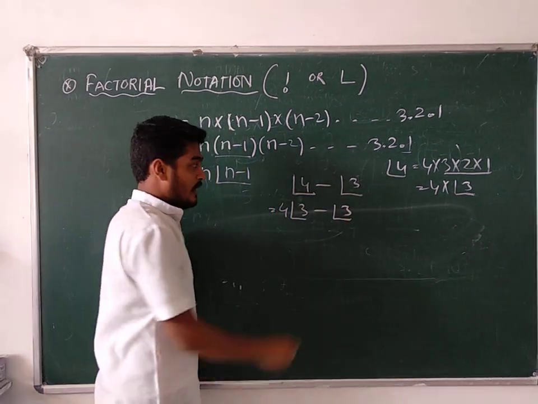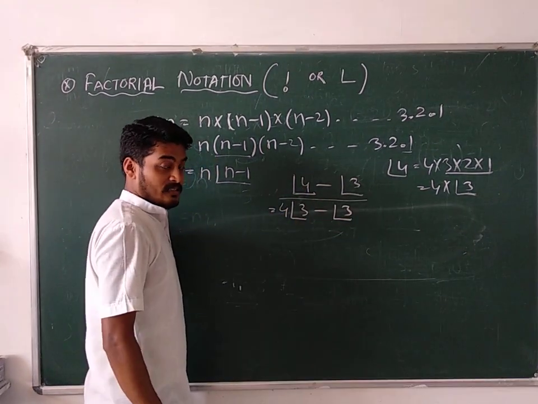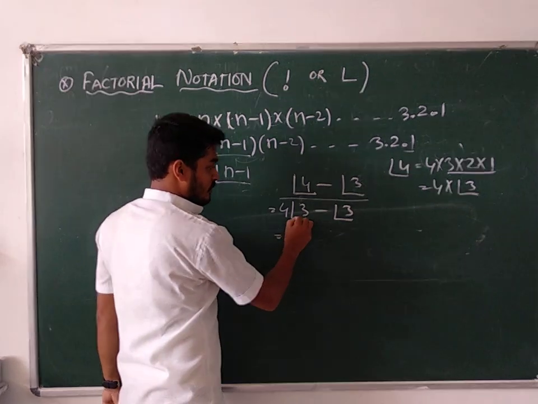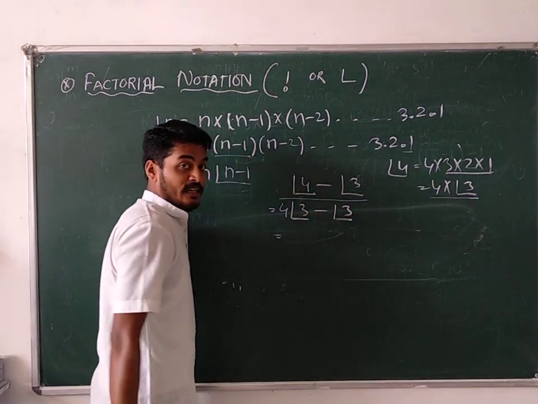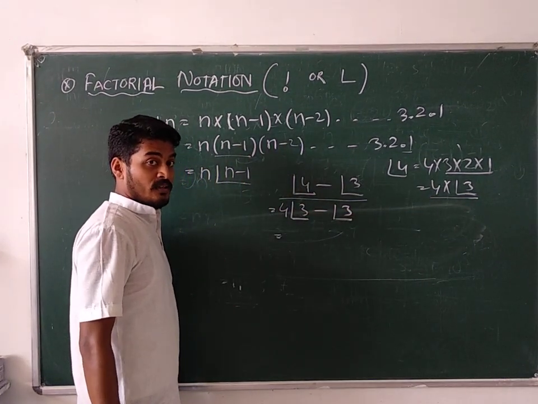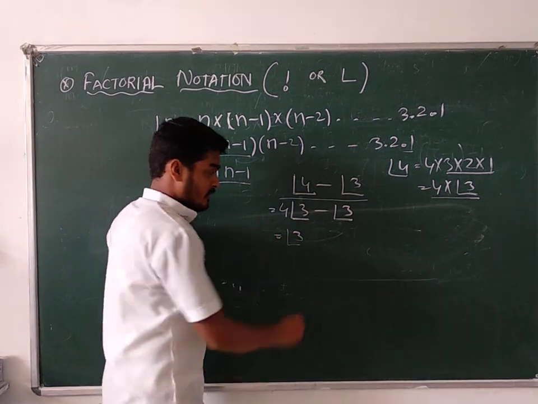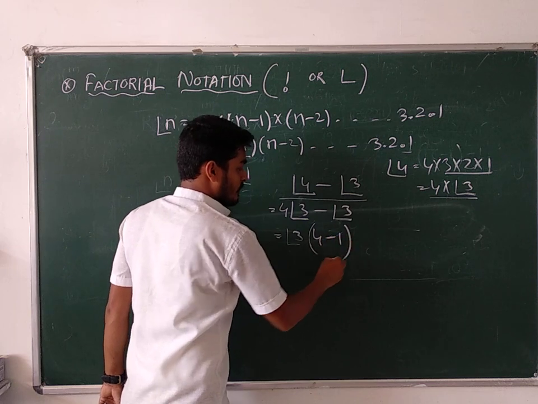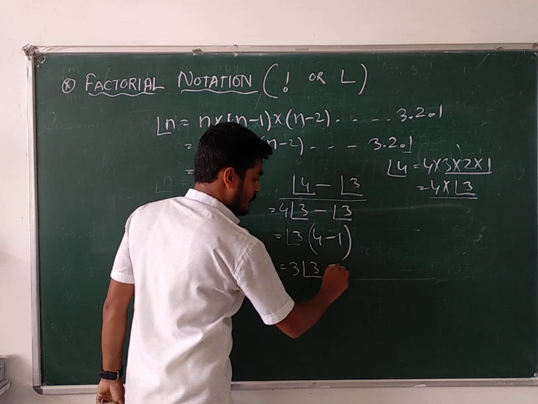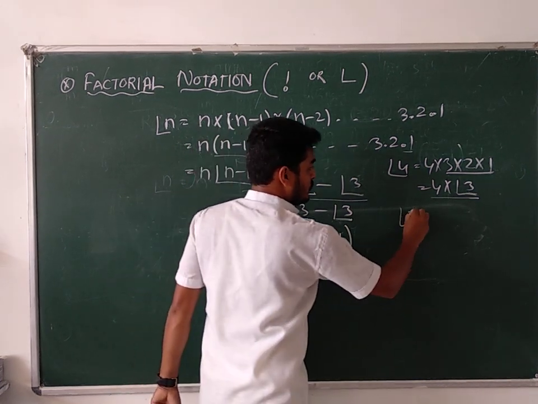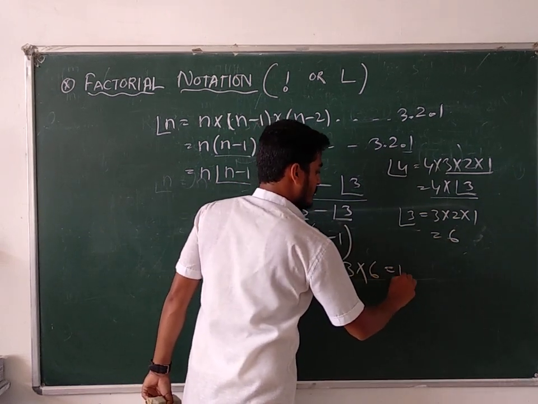Is it clear? Whenever you have to simplify, you are not supposed to apply 4 minus 3 is equal to factorial of 1. It is not like that. So then what do you do? Factorial of 3 is common. As the terms are in multiplication, you can easily take it common. Factorial of 4 is 4 into factorial of 3, and there is another factorial of 3, so obviously factorial of 3 is common. Then what is here? 4 minus 1, where 1 is there. 4 minus 1 is equal to 3. So 3 into factorial of 3. 3 into factorial of 3 means 3 into 2 into 1, that means 6. Answer is 18.